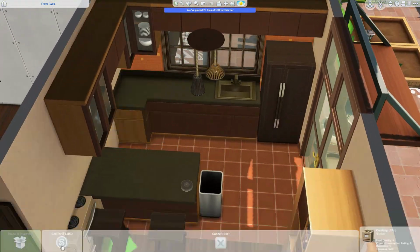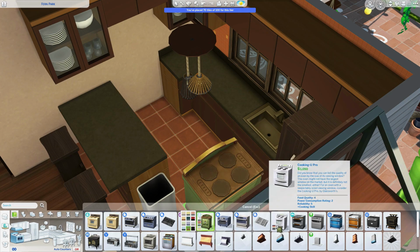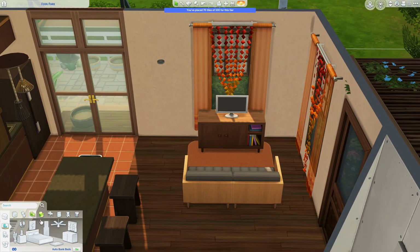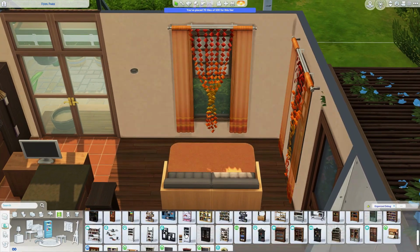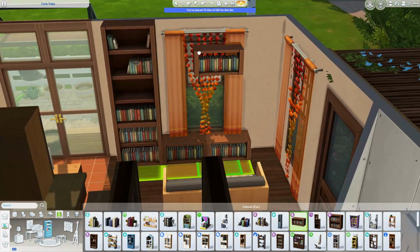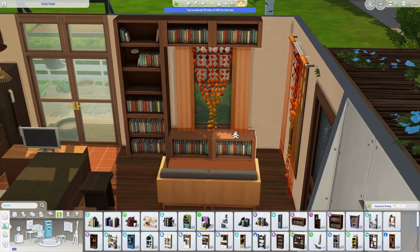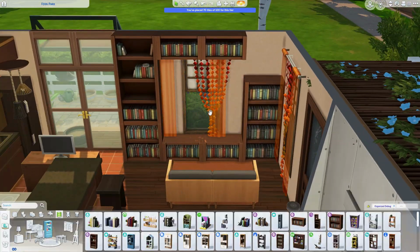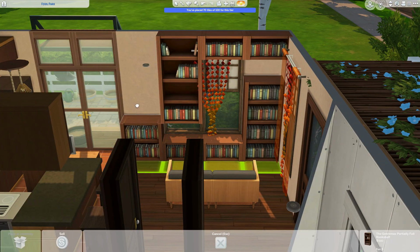And of course, I'm layering these beaded hanging curtain things. They're not really curtains, but I'm just gonna say they're beaded curtains. I layer them with the Parenthood curtains there, and I love how it looks together. And here, finally I got the new kit, and ooh, I love it. It's so nice. It's so good.